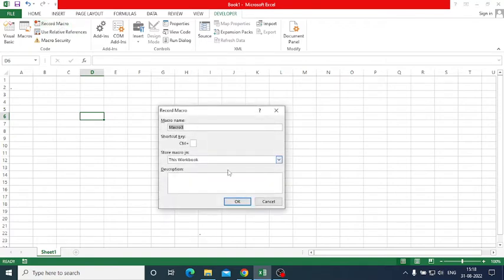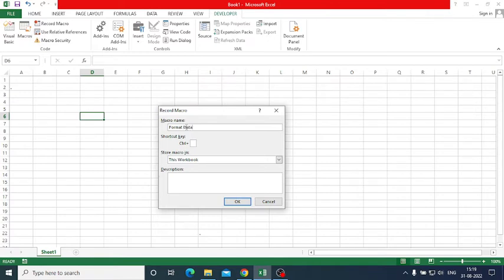After clicking on record macro, you will find the default name as Macro3. If you want to continue with the same name, you can continue, or else you can change the name of the macro. So here suppose I will say format data.